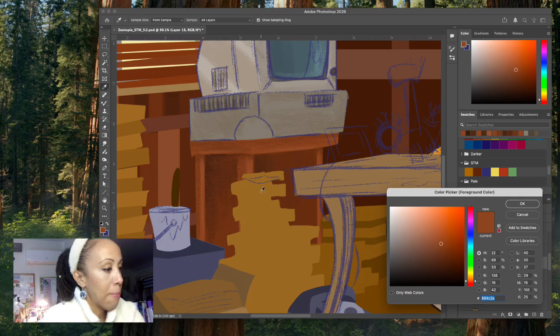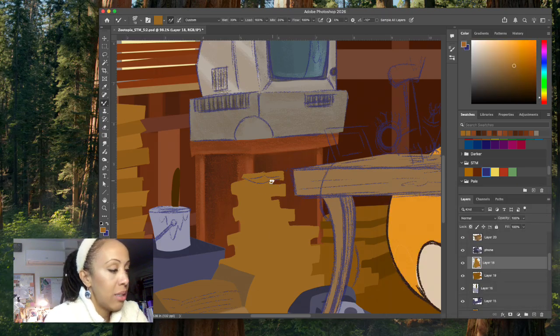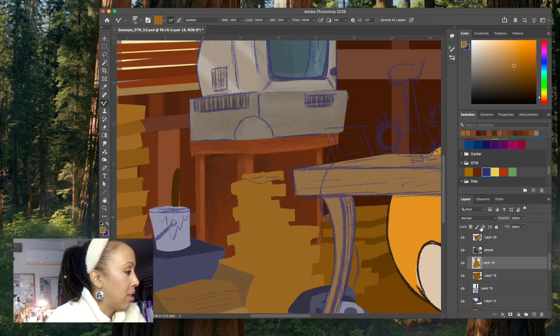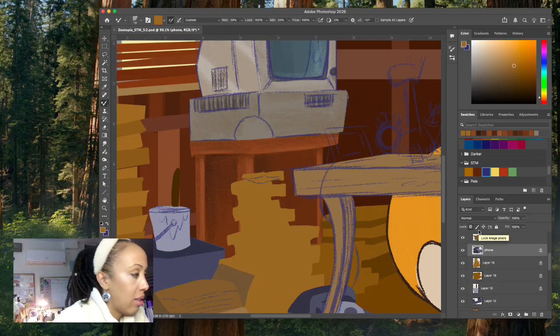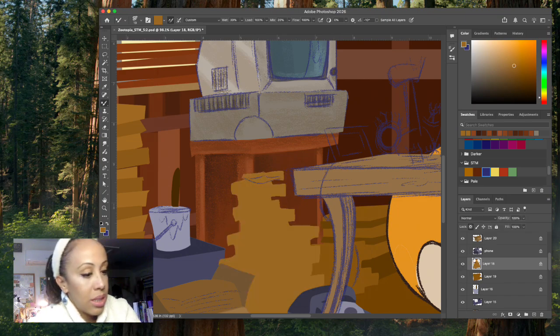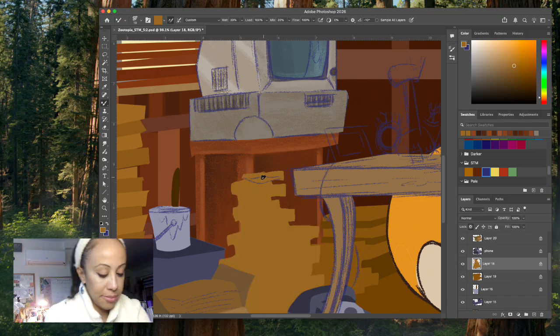Alright, so I think I like this brush. It's been an awful lot, probably all of these things, so that I can just start detailing them. I might add stuff, and I'll unlock it if I need to, but let's just start alpha locking some of these so we can get a little bit better detail.